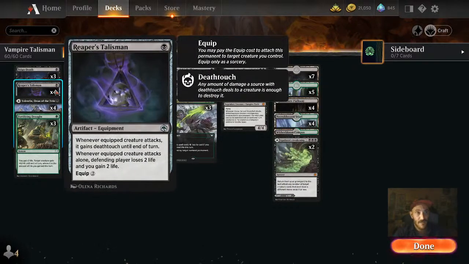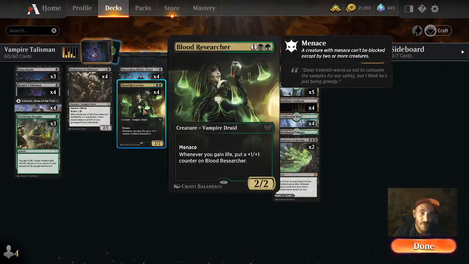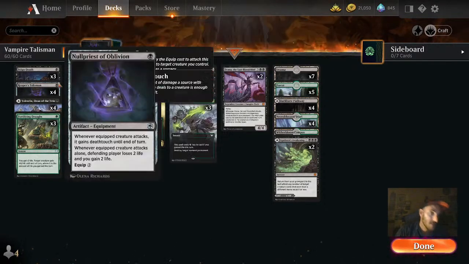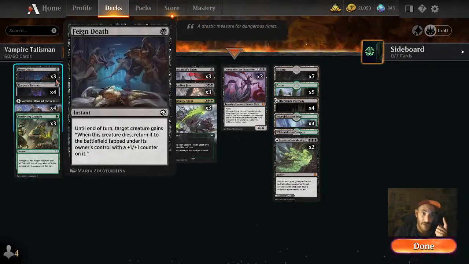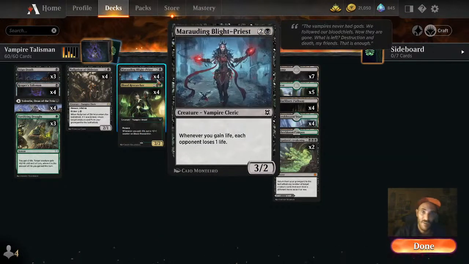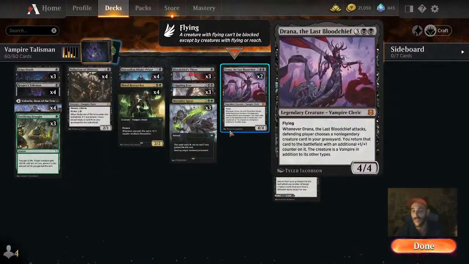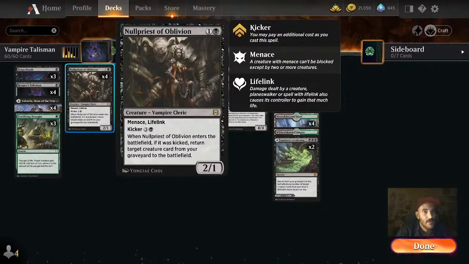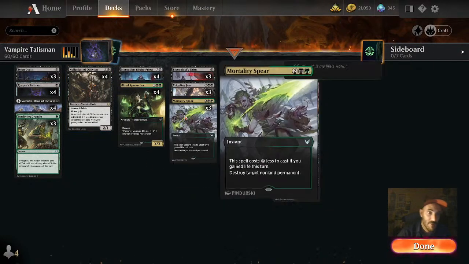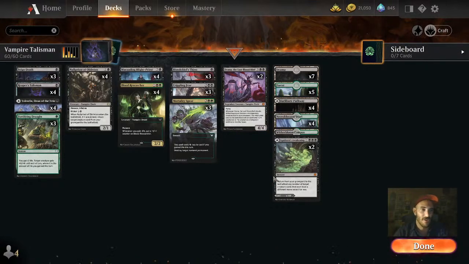Turn 4, you attach Reaper's Talisman onto the Blood Researcher and attack just with the Researcher, leaving the Nullpriest as a blocker, and perhaps 1 mana open for either a Feign Death or a Reaper's Draught, and then go from there. The creature grows bigger and bigger and bigger. Hopefully turn 5 you put down a Marauding Blight-Priest and get to do another attack with the Blood Researcher with the Reaper's Talisman on him. If you then face the sweeper, turn 6, you can kick another Nullpriest and bring a few things back and start to then rebuild your board from there. Hopefully then you'll draw a Drana. You see where I'm trying to go with this.